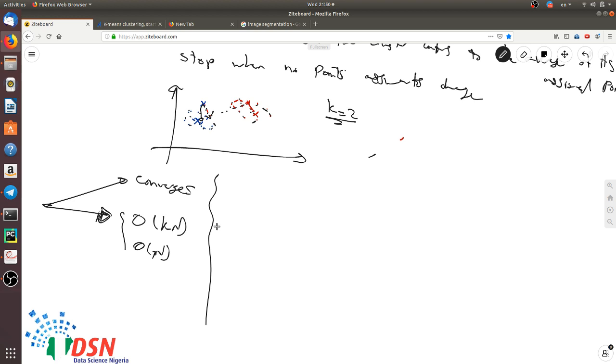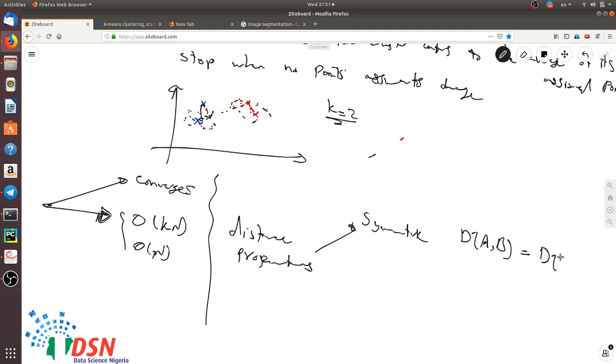Okay, now the next question is that in here we use Euclidean distance. Maybe you want to use another distance. So what properties should a distance metric have in general if you want to choose a metric as a distance? The first one is symmetry. That distance should be symmetric, which means that D(A, B) should be equal to D(B, A). Why? Because otherwise we can say A looks like B, but B does not look like A. So this is kind of contradictory for us. So for distance, this should hold.